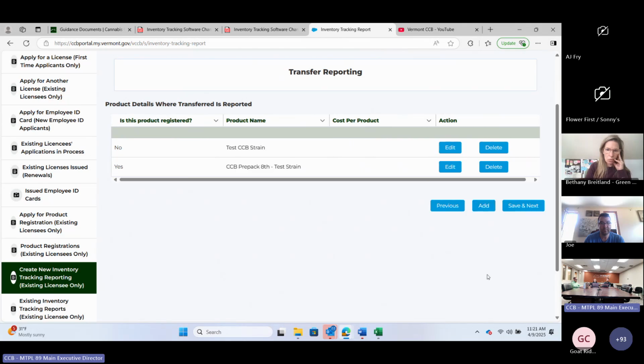You'll just put in as many products as are in the report. So if you're a cultivator and you have 5 or 6 different products or more, you'll add each of those as a separate line. And even if you're transferring, like we've done here, unregistered versus registered versions of the flower, you want to do those as two separate line items. So for this demonstration, we're just doing these two.